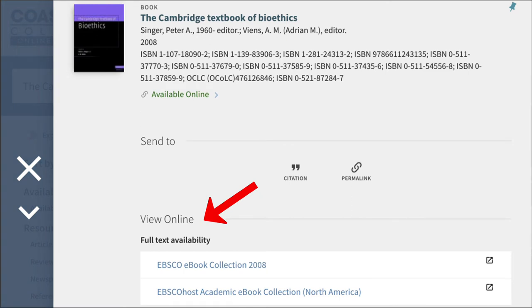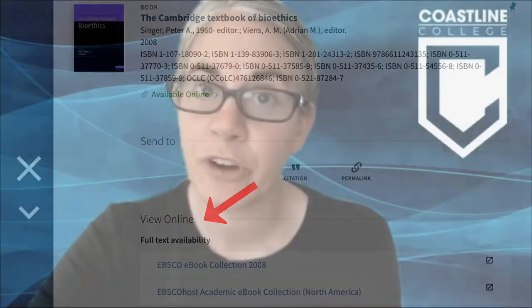In this case, the textbook is available in multiple collections that the library subscribes to. And I would like to let you know that the library does not have every textbook, but there are quite a few faculty members who are using free digital textbooks, and the library does try to link to those. And in this case, the faculty member has chosen to use a book that the library already had. And so we're super excited about that. So I just wanted to make sure that we are aware of that.